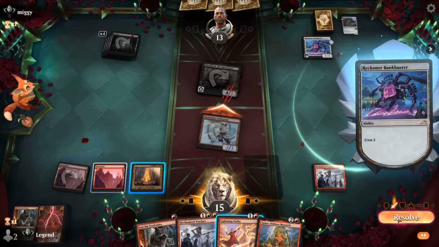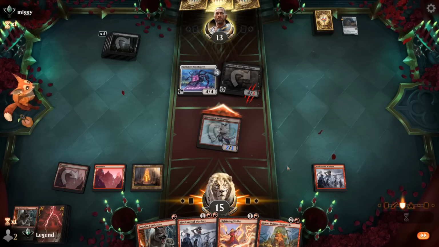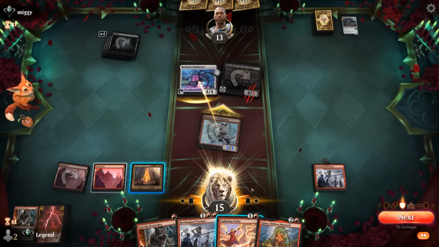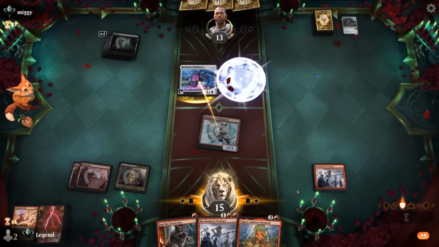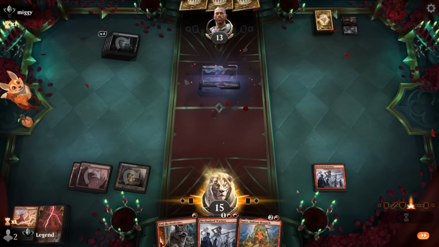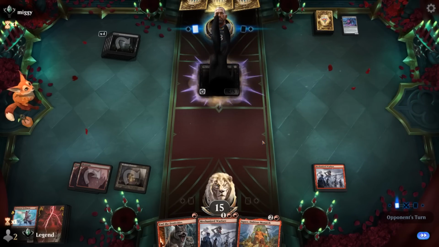Alright, opponent's gonna crew. So that happens. And then we'll trade for both here. And then hope to get Squee going next turn. Invoke Despair could be bad here. Another Shieldred. Yep.